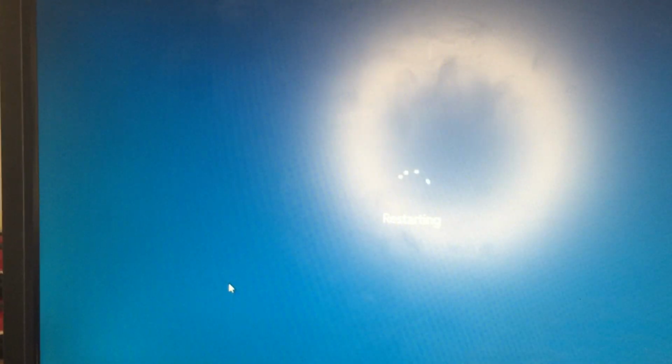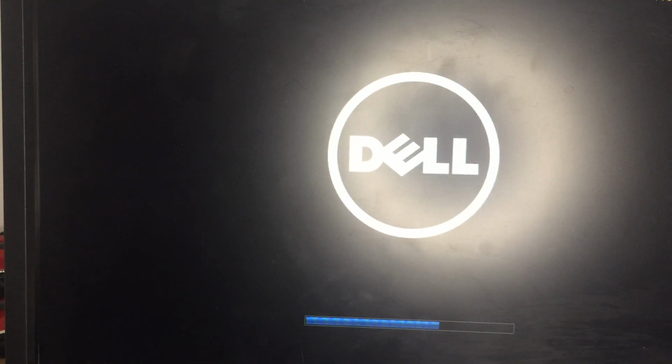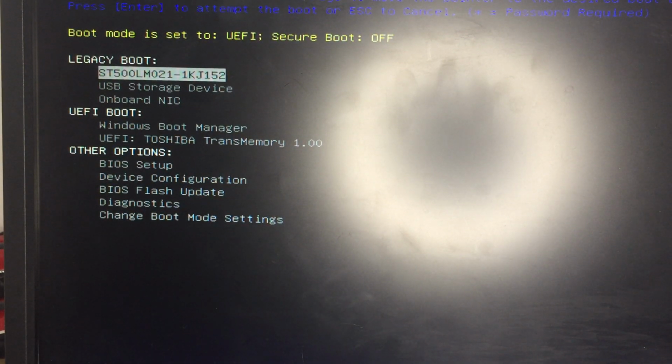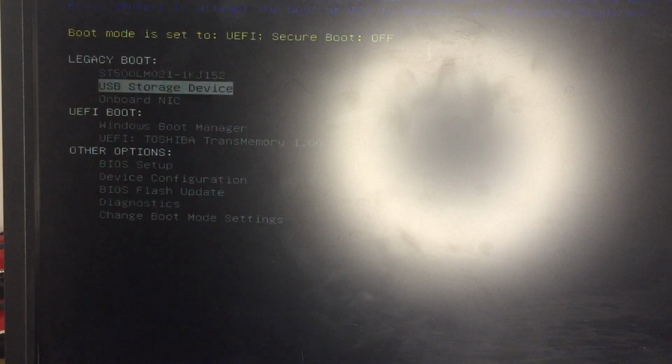Make sure you use Balena Etcher, or you can use Rufus, but I prefer Balena Etcher. Okay, here we go, F12. As you can see here, you will select USB storage device and click enter.